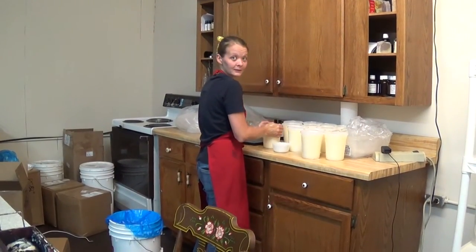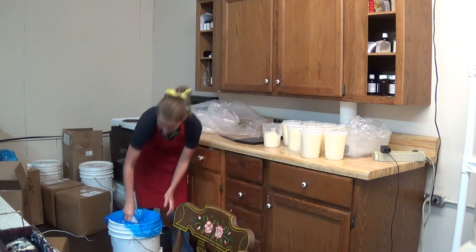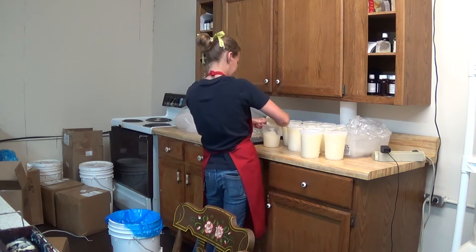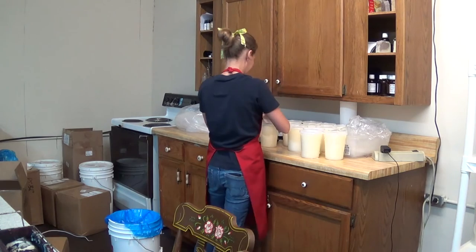And what she's doing is she's taking the coconut oil and putting it in the containers, 2 pounds per container, and scooping it in there. And then she's weighing it to make sure she's got 2 pounds.